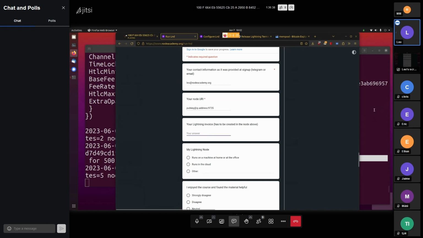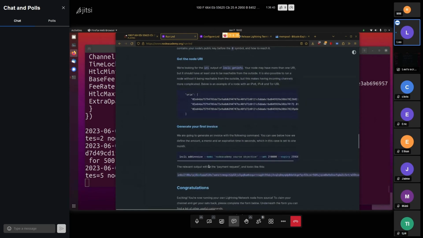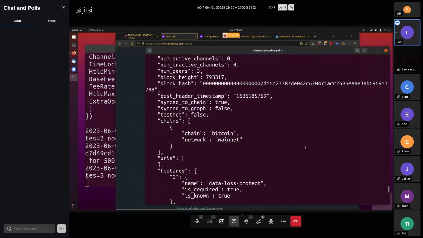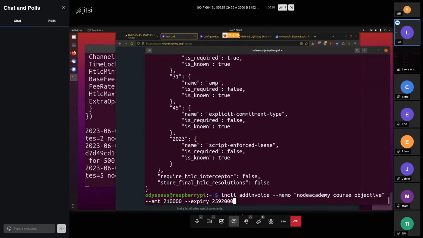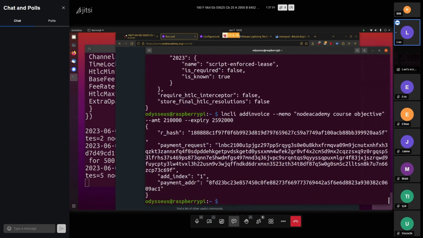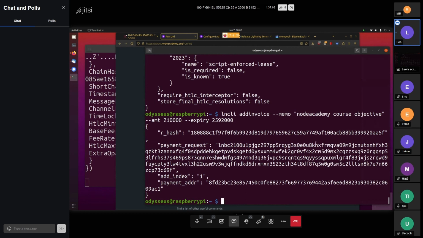And then we're going to create a Lightning invoice. For the Lightning invoice, you can really just copy paste this command. You can also make your own memo, that's fine. Just don't change the amount, because you're only getting the 210,000 sats back. And for expiration date, give me a little bit of time, make it at least a week. I'm going to batch these opens together. This is going to return something like this.